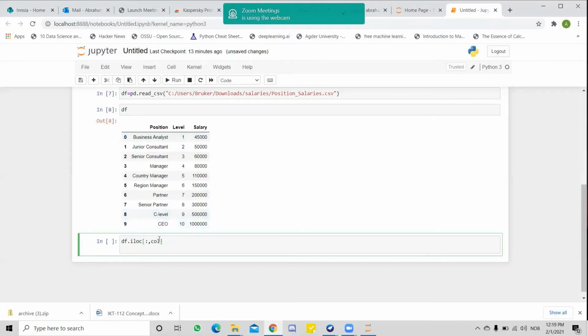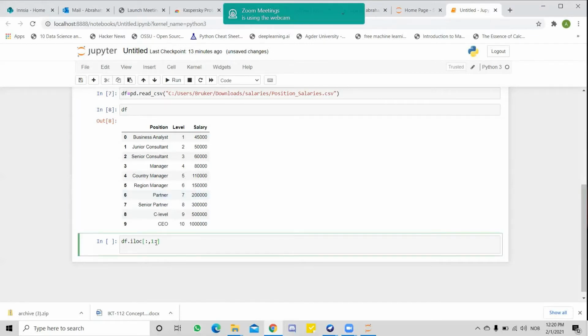But when it comes to columns, I will choose which column? Not the 0. The index begins with 0, not 0. I will begin from the first one, but I will not select the salary because this is my target variable. I will exclude this one.